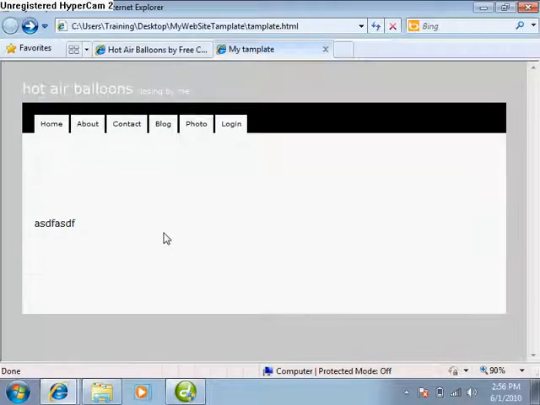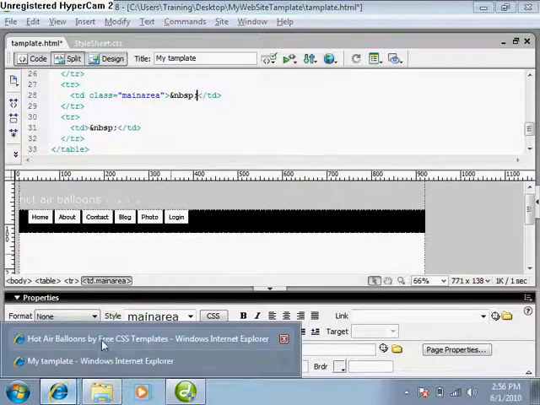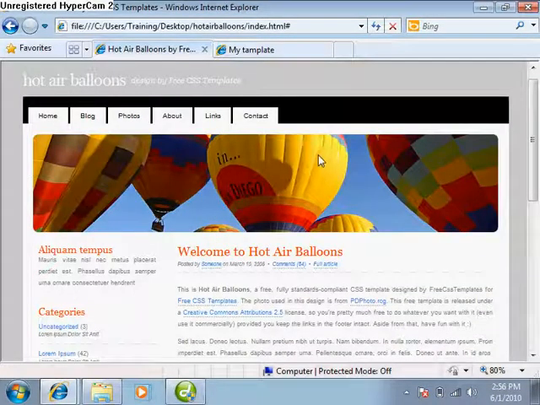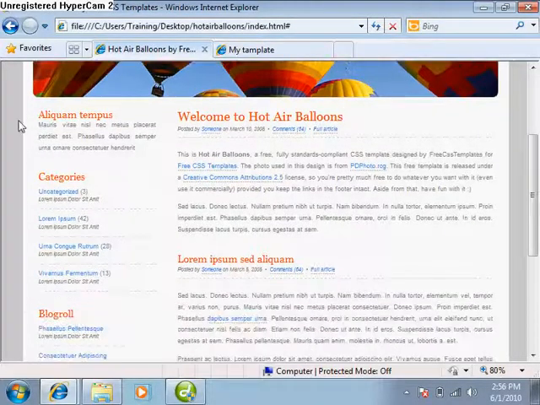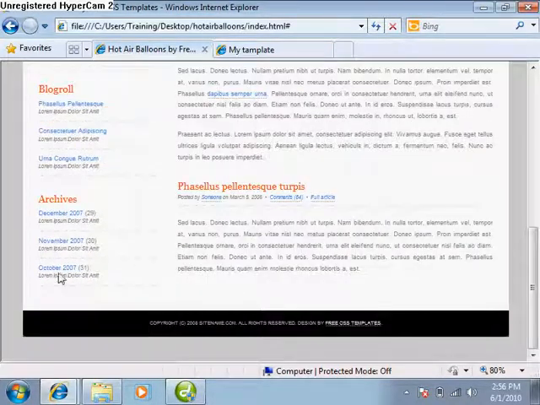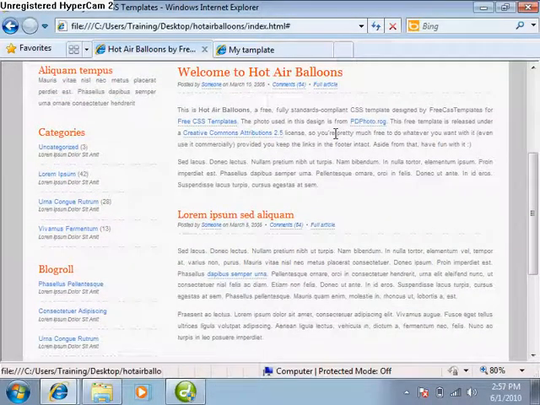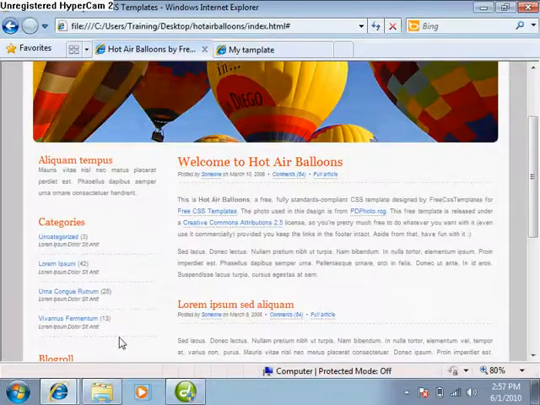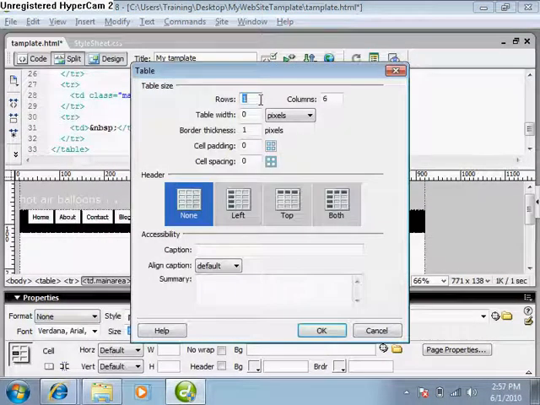Now what do we have to do next? Now I'm going to look at this web page, how we can create this. For this body, I'm going to take a new table with one row for this image and a second row for this whole content, having 2 columns for this and this, and we will merge both columns for this image. So I go to this area and insert a table with 2 rows and 2 columns, width 100% and border 0, and okay.